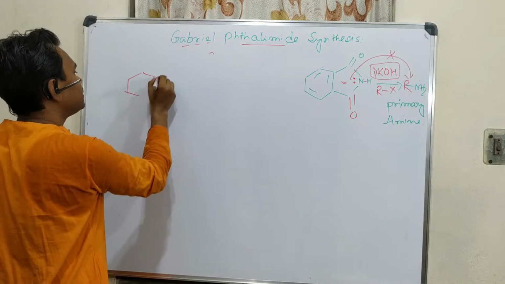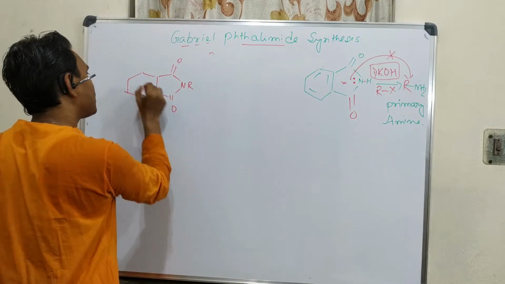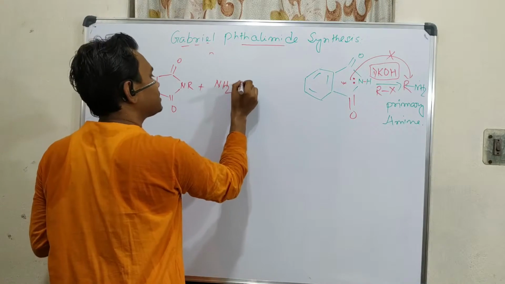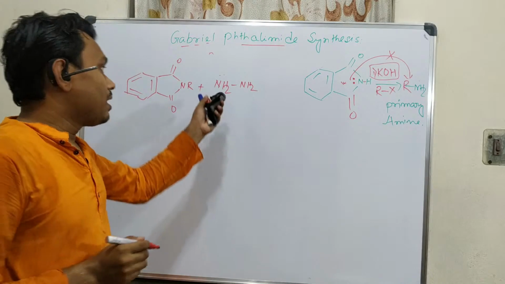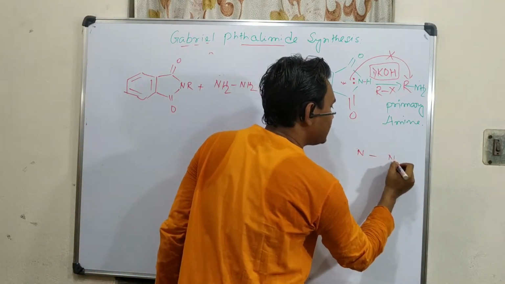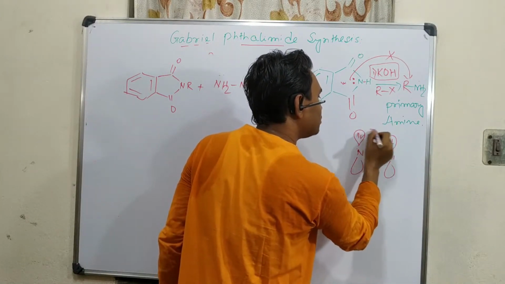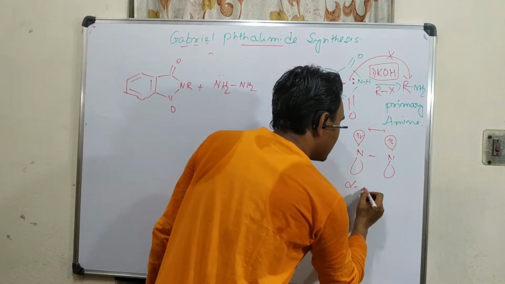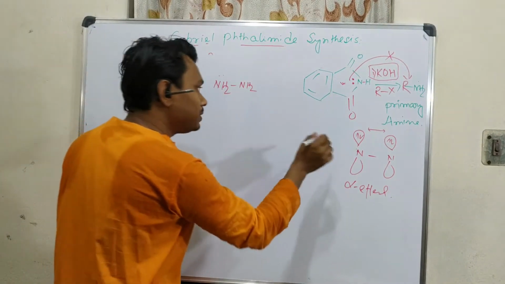What do I mean? NR reacted with hydrazine, for example, hydrazine hydrate. So what it does, we know hydrazine is more nucleophilic than amine, because of the alpha effect, that is the lone pair. This hydrazine contains two lone pairs. This lone pair repulsion makes it a more activated nucleophile, and that is called the alpha effect. And due to the alpha effect, they are stronger nucleophiles than simple amine.